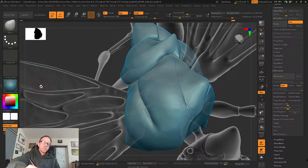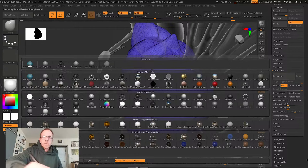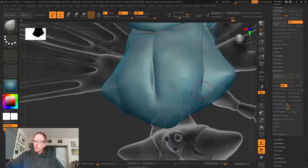The other material I use quite a bit is when I'm poly painting or when I'm looking at the topologies, the skin shade material, that white material, that's a nice one too. But the red wax material to me is like garlic to a vampire. It makes me cringe.